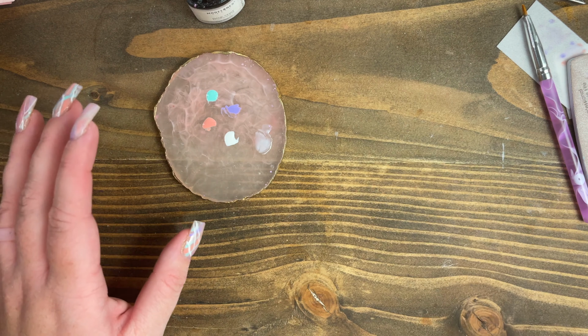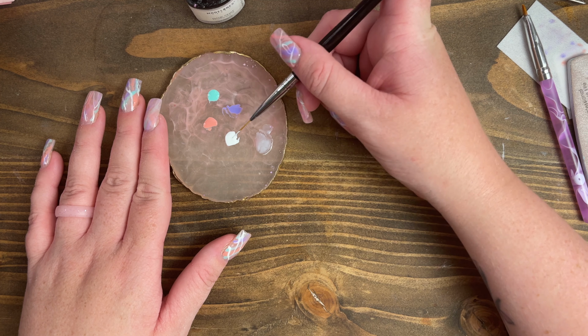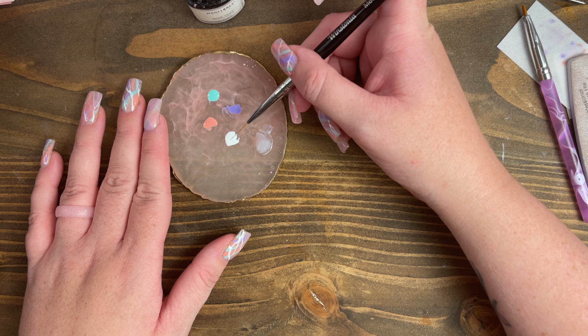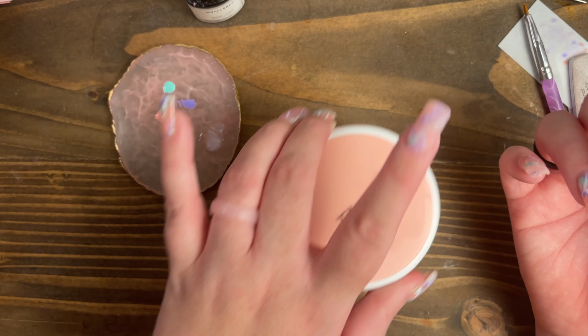Okay, so I've got my liner brush here and some white. And again, this is totally up to you. I like the white lines. Not everybody does. I'm just gonna use this to rest my finger on.